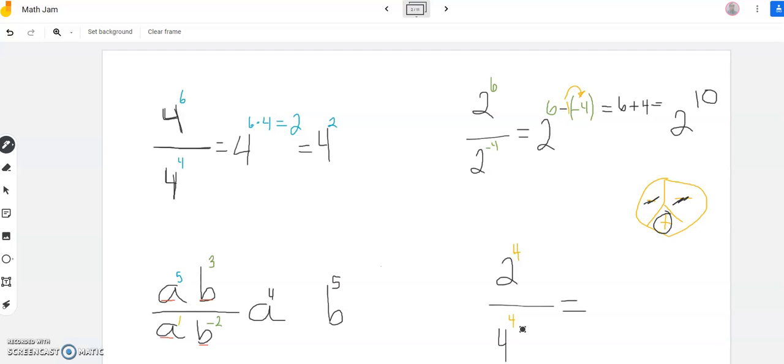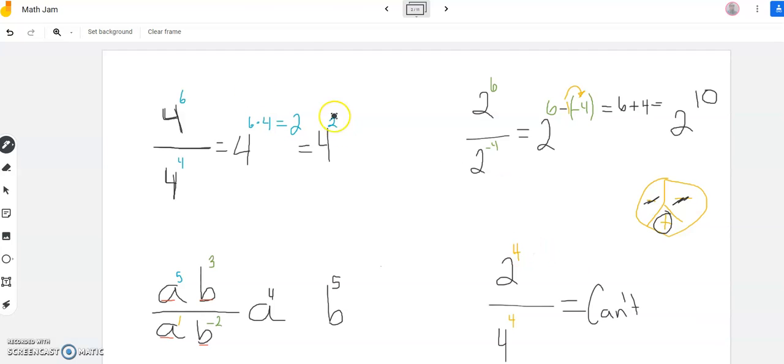This can be solved, but I'm not asking you to solve it. I'm just asking you to apply these rules. So as far as this assignment goes, you cannot apply the rule here because the bases are not the same. So you would write in your answer, can't apply. I'm not going to write everything out because I'm writing with a mouse, but you could just write it out. Can't apply, bases are different, and maybe identify which ones are the bases, the 2 and the 4. The 2 and the 4 are different. They are the bases. I can't apply the quotient rule.